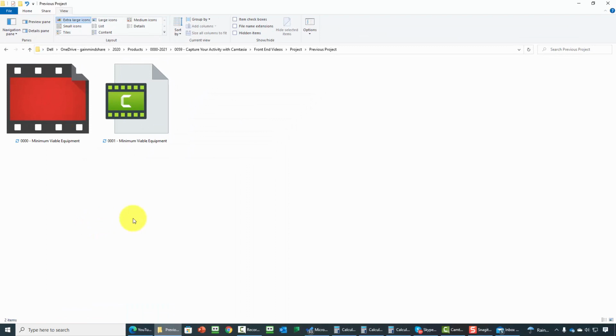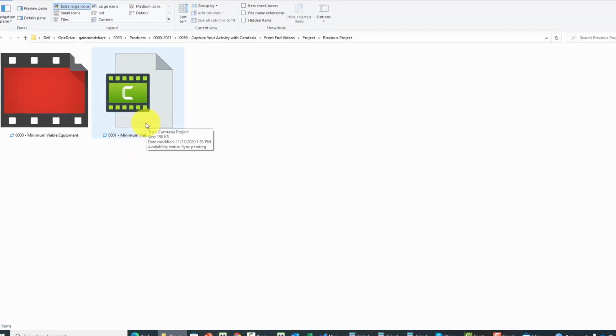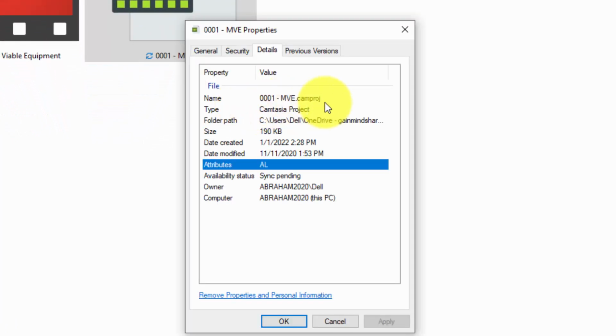And in this case, the construction of the recording files as well as the project files are not all the exact same. For example, you were looking at a project created in Camtasia version number 8. And if we were to look at the properties of this project file, you're going to notice that this Camtasia project file created in Camtasia version 8 has a different file extension in the most recent version of Camtasia, which as of the recording of this video is Camtasia version 2021.